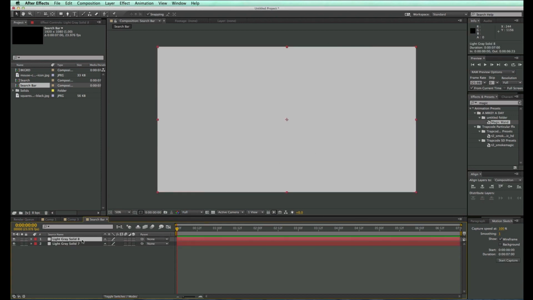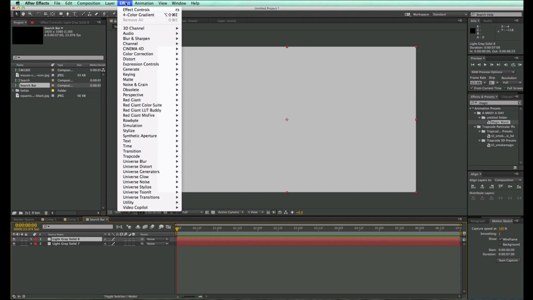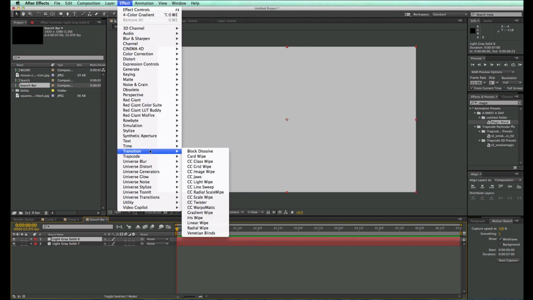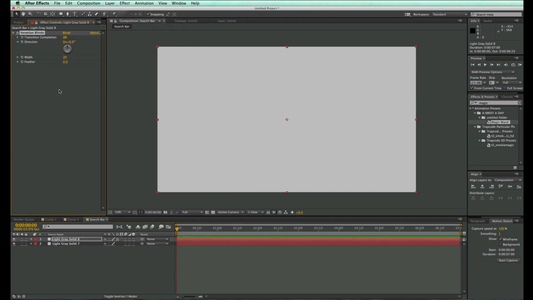And then I'm going to add to this. I haven't renamed these because I'm going to pre-compose them all together in one background layer. But I'm going to add to this an effect. If you go to transition, it's called Venetian blinds. And it creates stripes. I just want a very subtle kind of a pinstripe. And maybe a little feather to that. Just about like that.